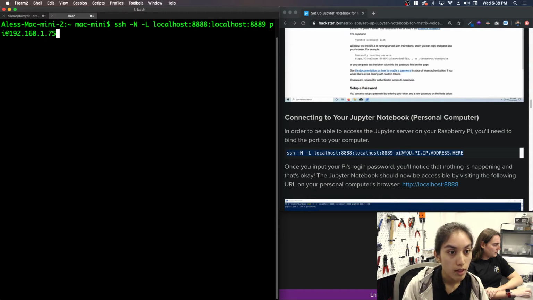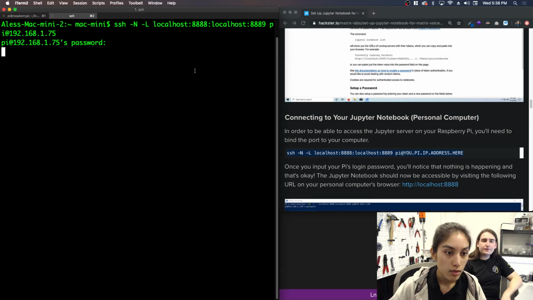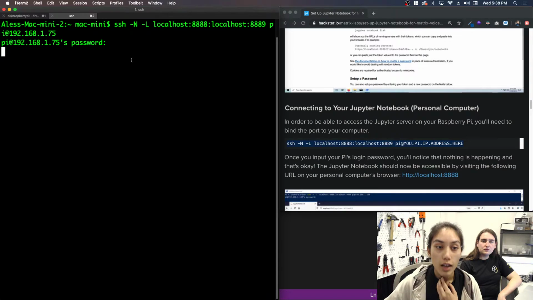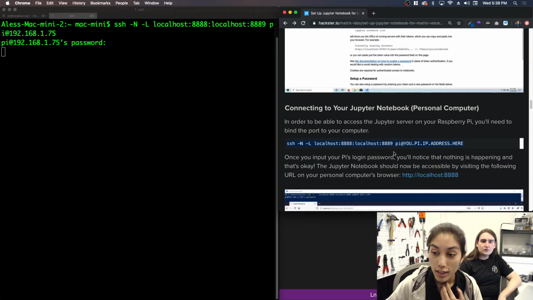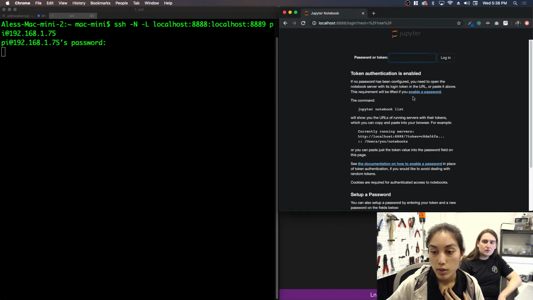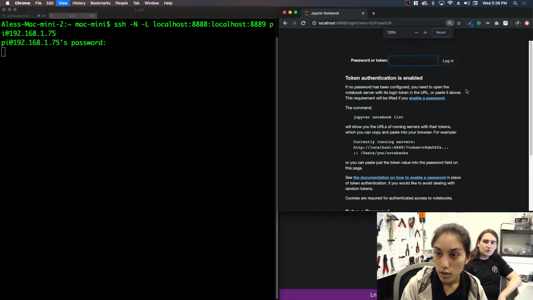So I think mine is 75, Raspberry. And this is normal. It's not gonna do anything, and you just click on the link right here, localhost 8888, and it will take you to the Jupyter Notebook place.